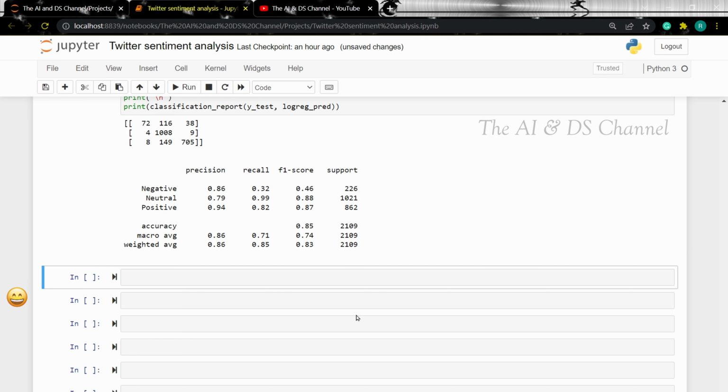Now there is also another way to visualize a confusion matrix, that is by using the confusion matrix display. Let's look at how to perform that.